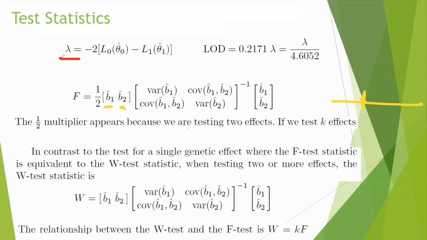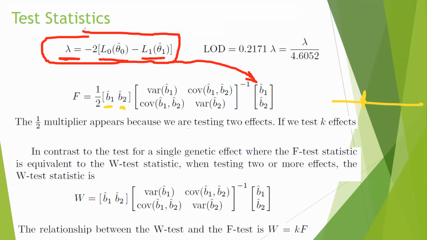The one is to use the likelihood ratio test. So this is how we calculate the likelihood based on the null model. And this is the likelihood calculated from the alternative model, using the estimated parameters here. So this is a chi-square distributed random variable, and we use it for calculating the p-value here.